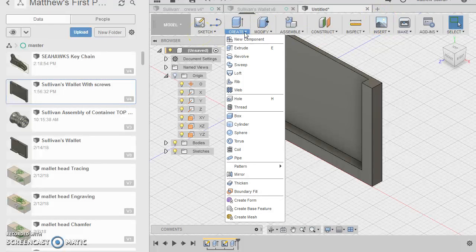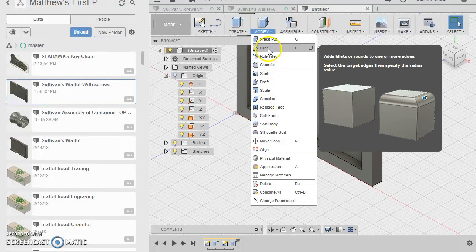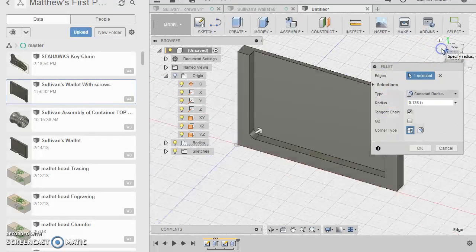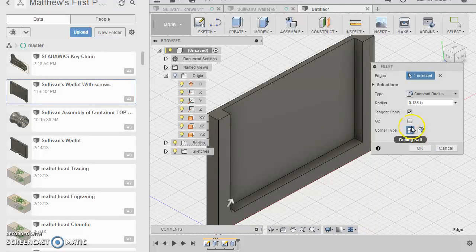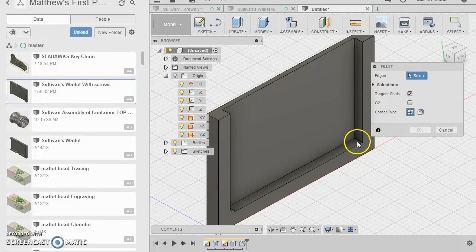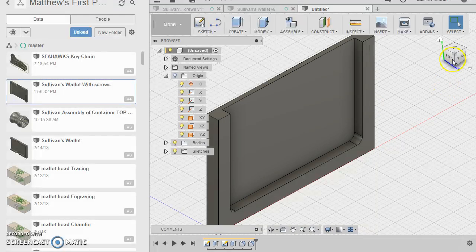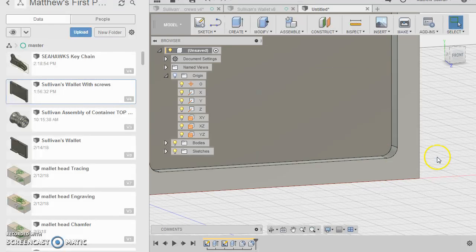Now over here in create, under modify, we have all sorts of different features. I'm going to modify and do a fillet, and I want to do an inside fillet on both of these corners, and both of these corners will be 0.138. Rotate it around, and for whatever reason it's not allowing me to double select because I typed in 1.138. So I'm going to come back over here, modify, fillet, choose that corner, radius 0.138. Select OK. Now I have a uniform area down here for all of my features.